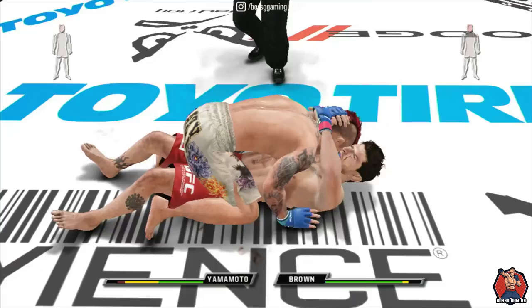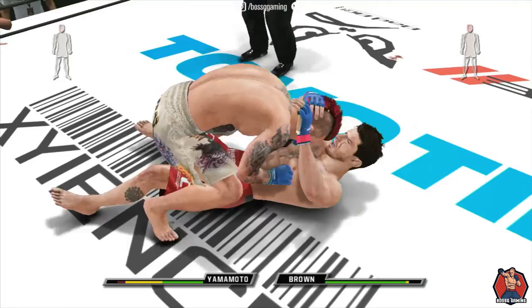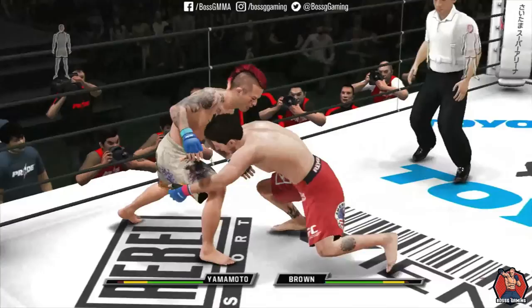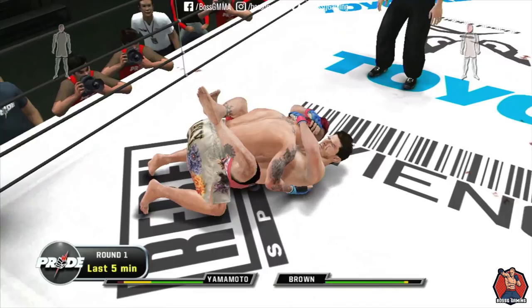Work that wrist control. Control his posture. Oh, I like that. That was beautiful. Nice reversal. There you go. Nice. Stuffed by his opponent. He kicks him up, kicks him out. Into the round.